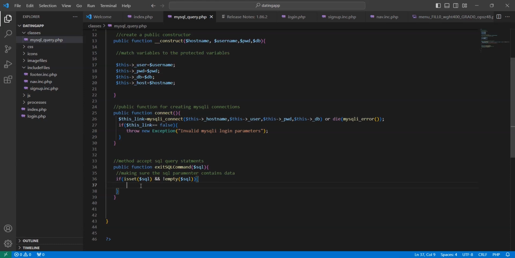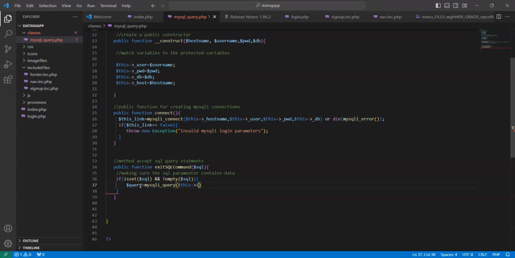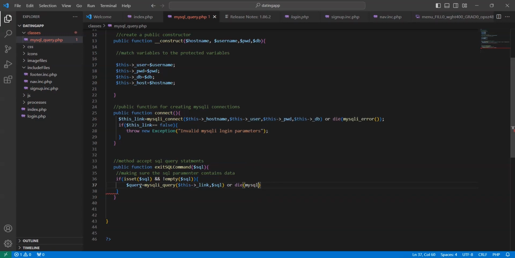If it actually contains data, then $query is equal to mysqli_query. We call for the link and then the SQL provided command, or we call the process and return what? mysqli_error.